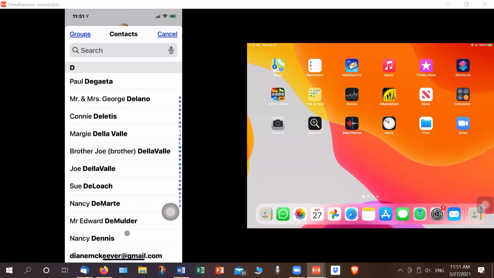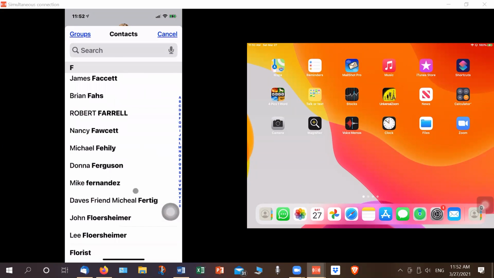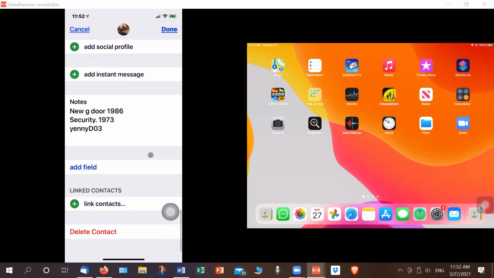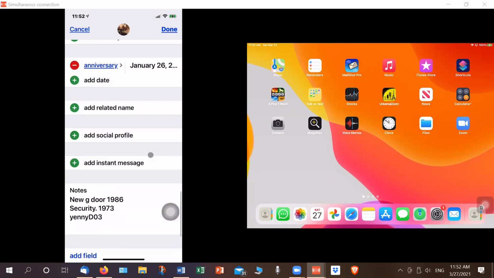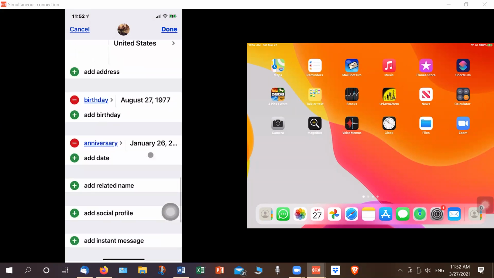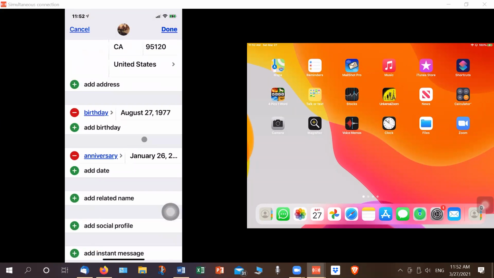Okay. And I checked under the link contact. I went into the Outlook contact for that person, and it shows the anniversary date. Does it show it here? In the regular contact. I'm in the regular contacts now.